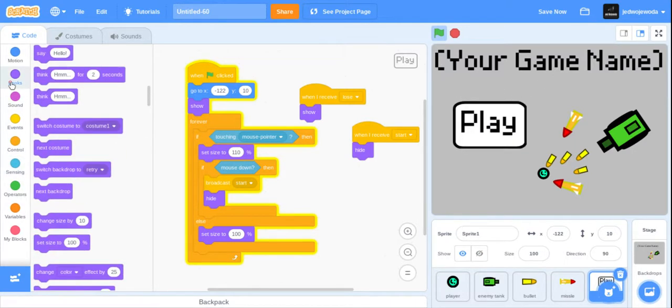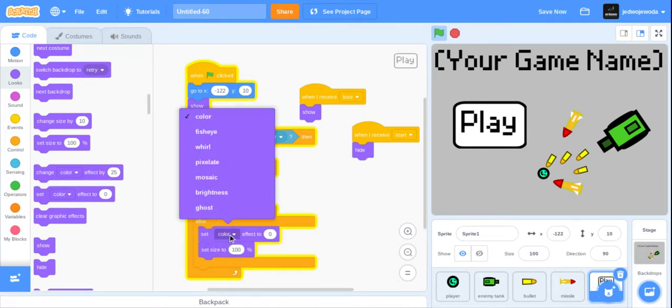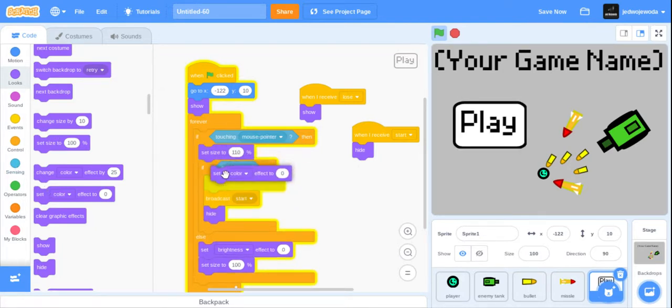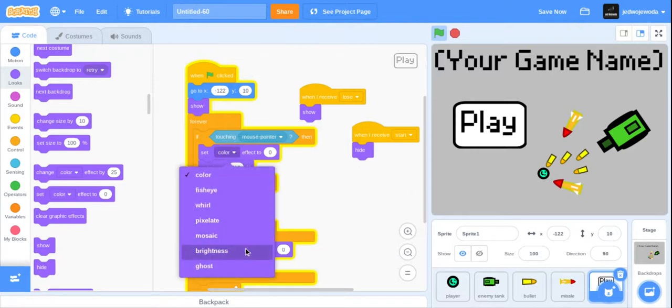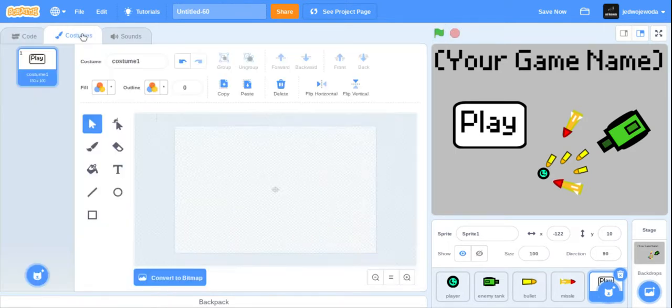But now if we go down here to effect, in here we can set brightness effect to 0. The thing about it being white is actually very good, because then we can go up here and set brightness to minus 20. Now if you hover over it, it can't do that. That's a bit too much, so maybe down to like 10. Okay, yeah. But now it doesn't really work well because the background's grey.